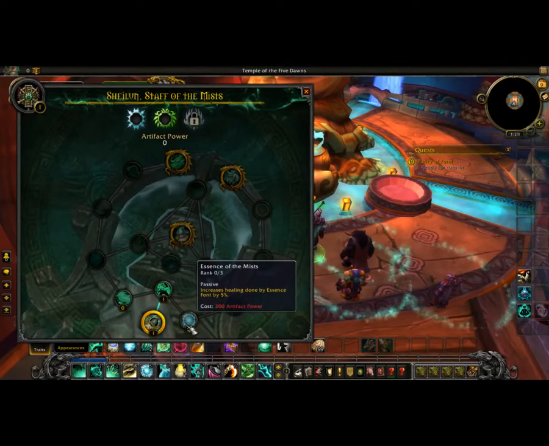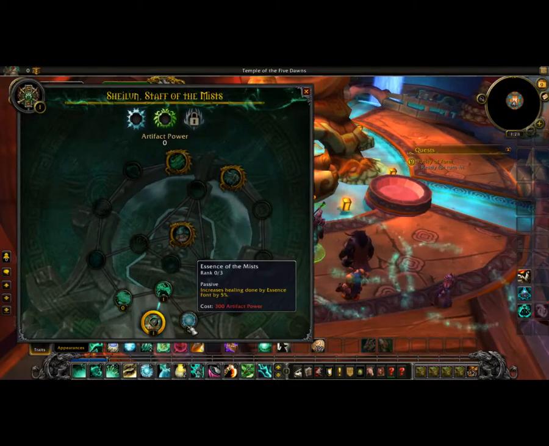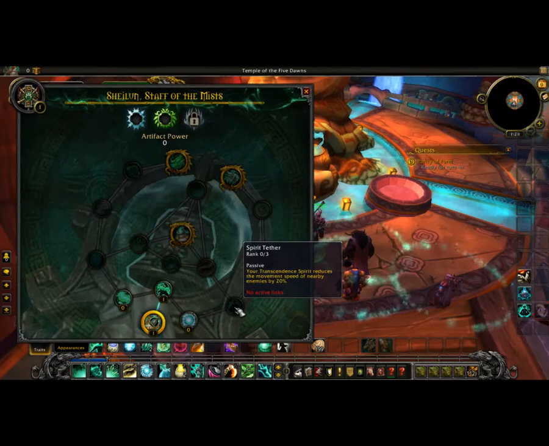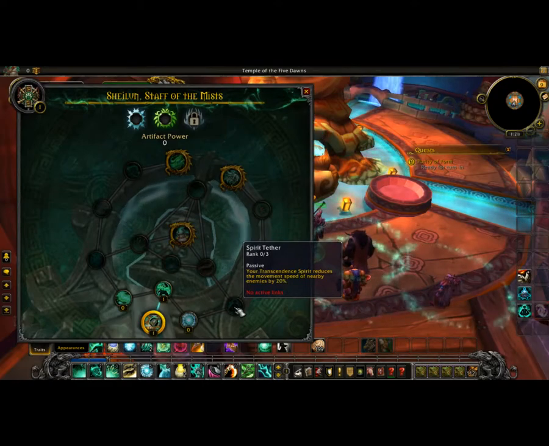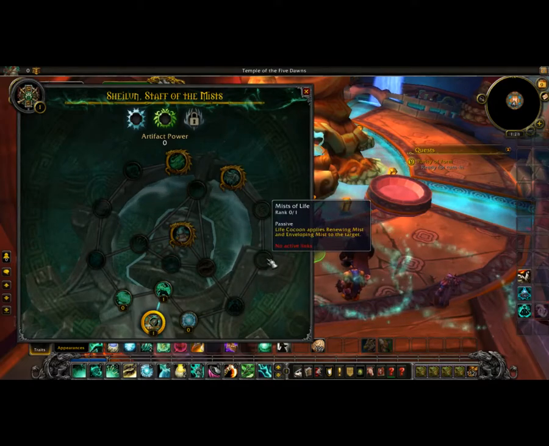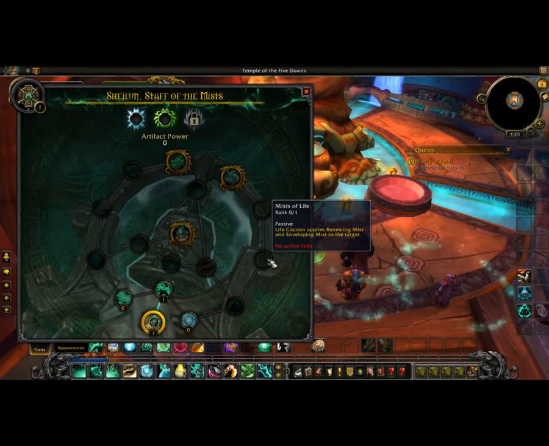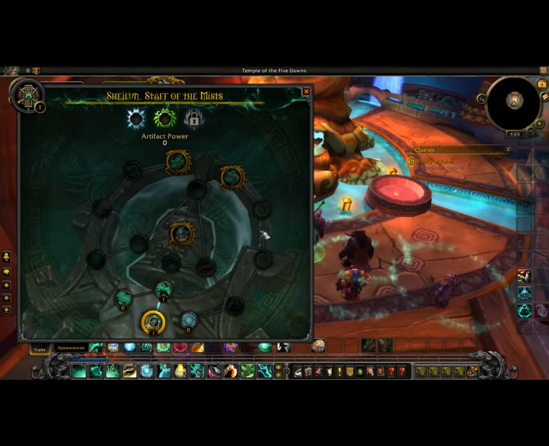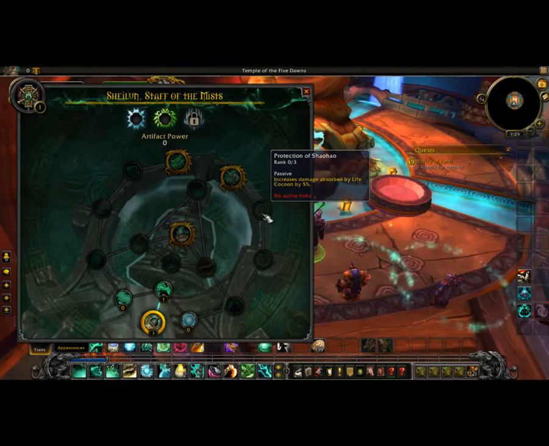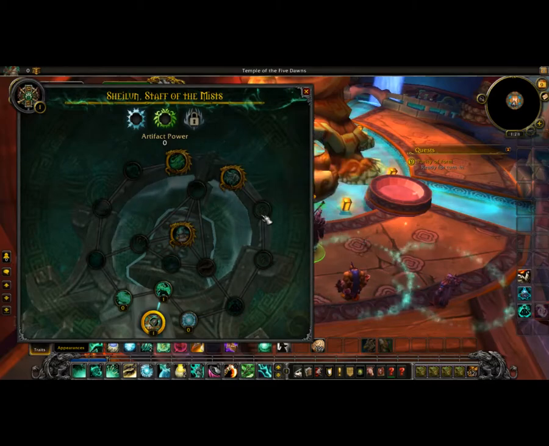Now if we head this direction, we see we have Essence of the Mists, 3-rank passive, increasing healing done by Essence Font by 5%. Spirit Tether, a 3-rank passive, where your Transcendence Spirit reduces the movement speed of nearby enemies by 20%. Mist of Life, a 1-rank passive. Life Cocoon applies Renewing Mist and Enveloping Mist to the target. Protection of Xiao Hao, a 3-rank passive, increasing damage absorbed by Life Cocoon by 5%.